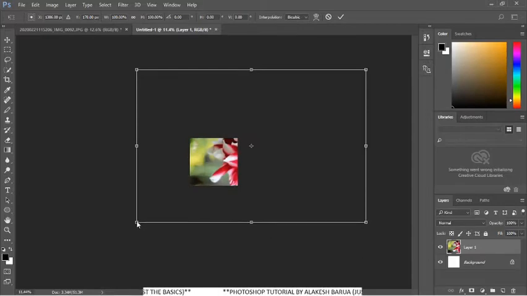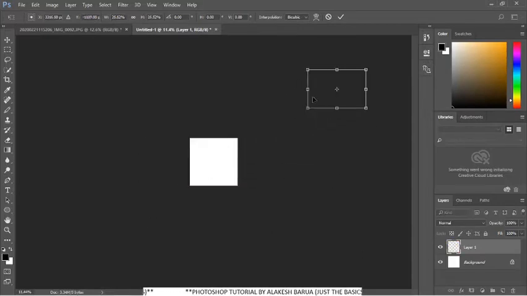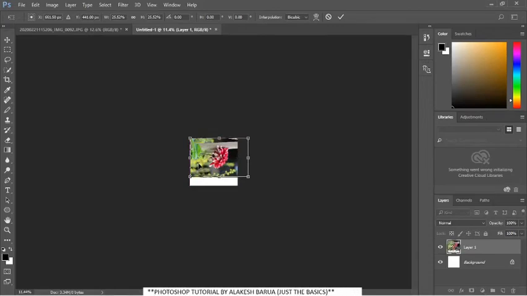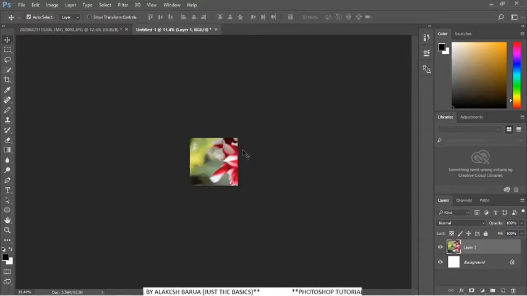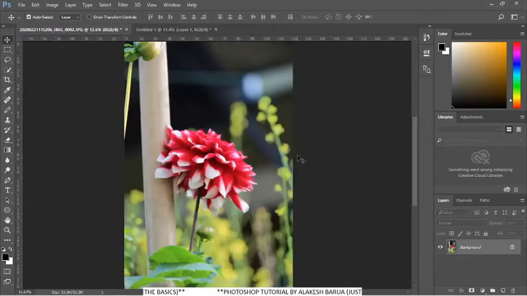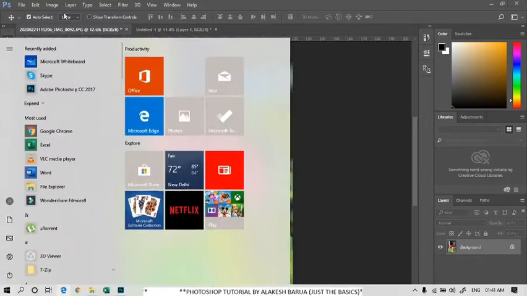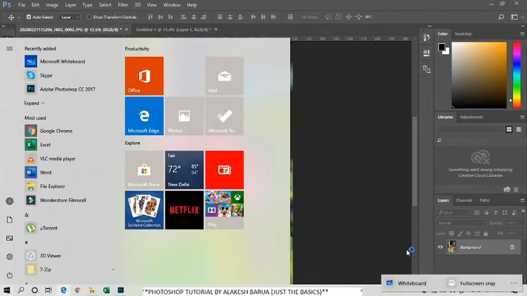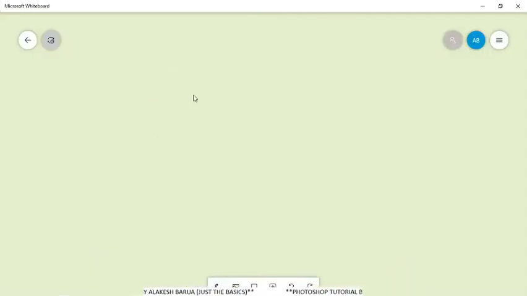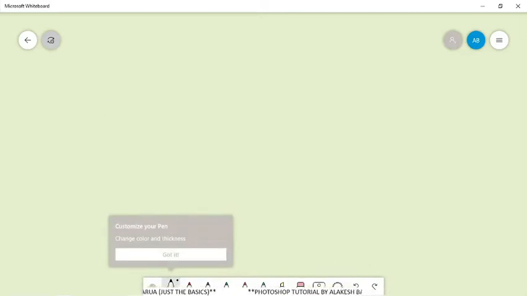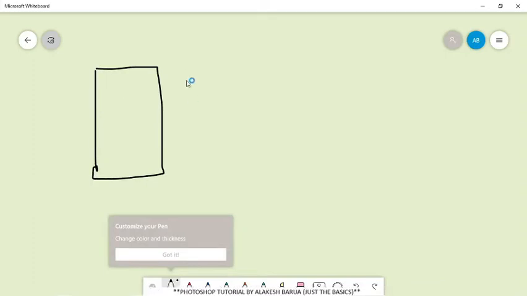So what I'm going to do is, I'm going to transform it linearly, or to constrain its proportions. Okay, so what is constraining of proportions and how to do all these things? Now let me quickly explain. Let me use this whiteboard, I just installed it. Proportions. Now how to constrain proportions? Let's say this is your image. Okay, this is your image. Now this is longer and this is shorter.